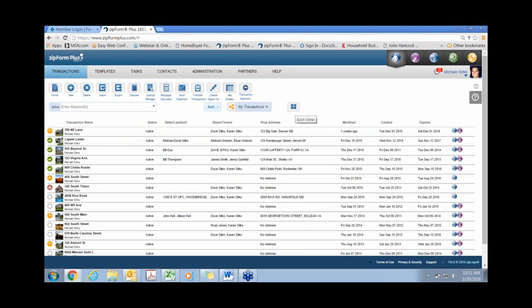When you're in the list view, you do get a little bit more information regarding when it was modified, when it was created, and when the transaction expires. This is when the transaction expires within the application itself. And we are going to meet the DRE regulation for the state. So however long you're required to hold that transaction, it will go ahead and store that transaction for you for the allocated DRE regulation for your state. Okay, so tile, list view, really up to you.